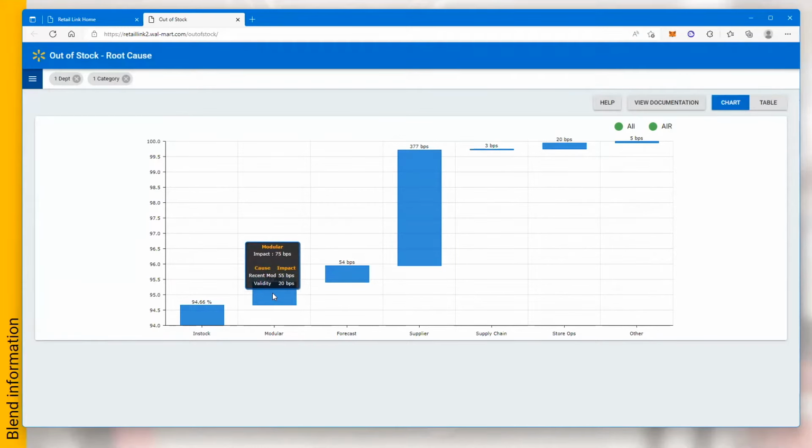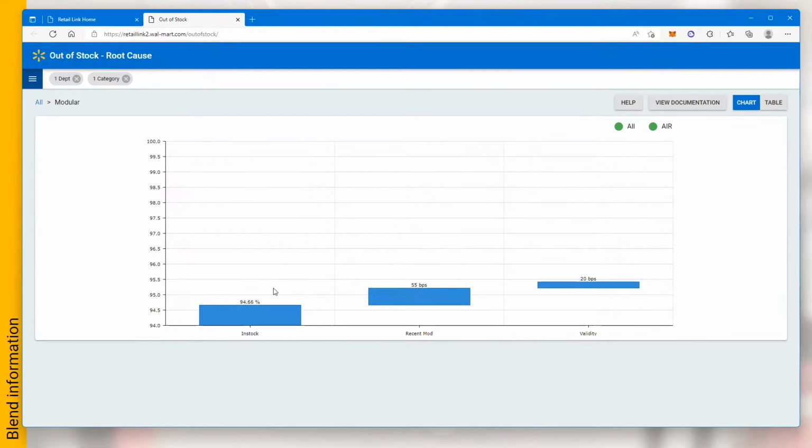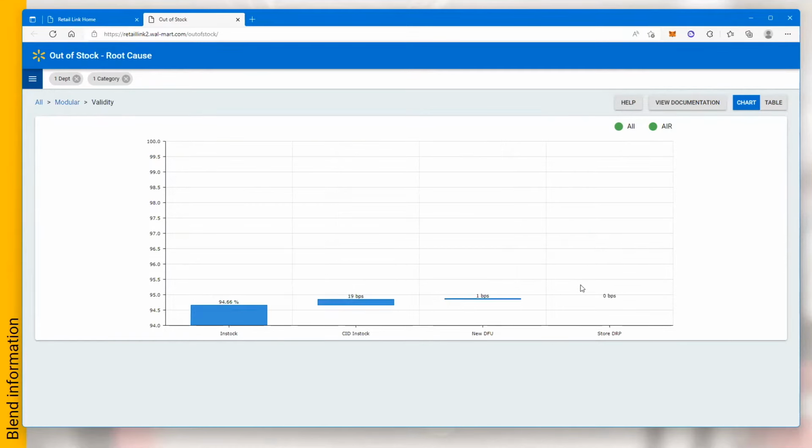So this current category that we've selected shows that there was a recent modular and is impacting our in stock by 55 basis points. Item validity is impacting it by 20 basis points. If we click that, then we can go into the next level and we can see that under validity, we've actually got consumer ID in stock impact for 19 basis points.